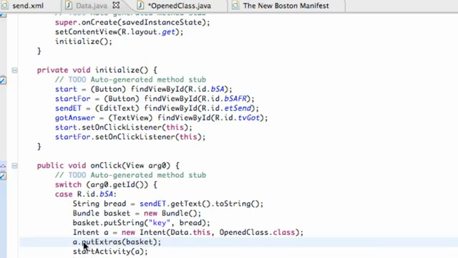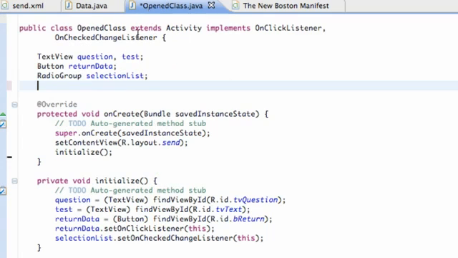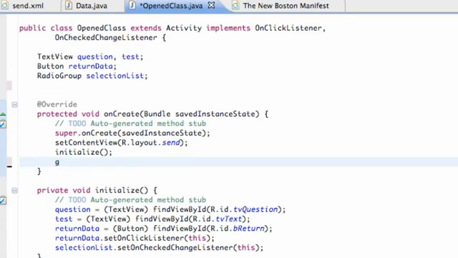So basically we've set up everything we need within the data class for sending data, and then we're going to open up our open class, and go within our onCreate method. We could create a method like get data and set it up within the brackets, but I'm just going to do it within our onCreate method because I don't want to confuse you guys too much. But make sure you do this after you initialize all your variables, below those as well.